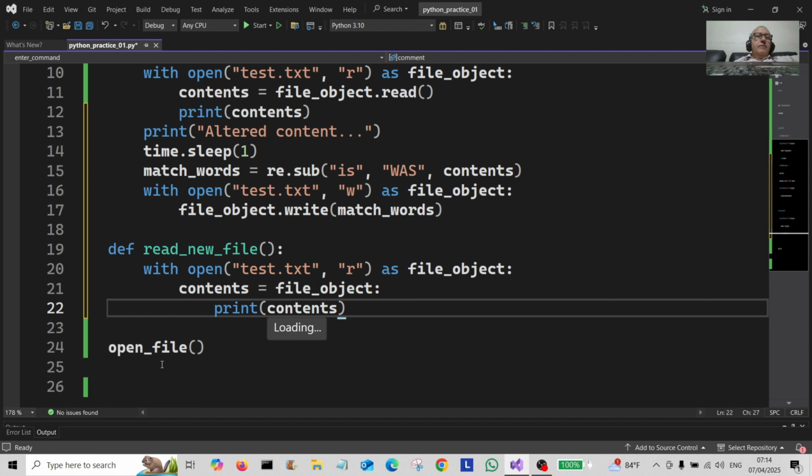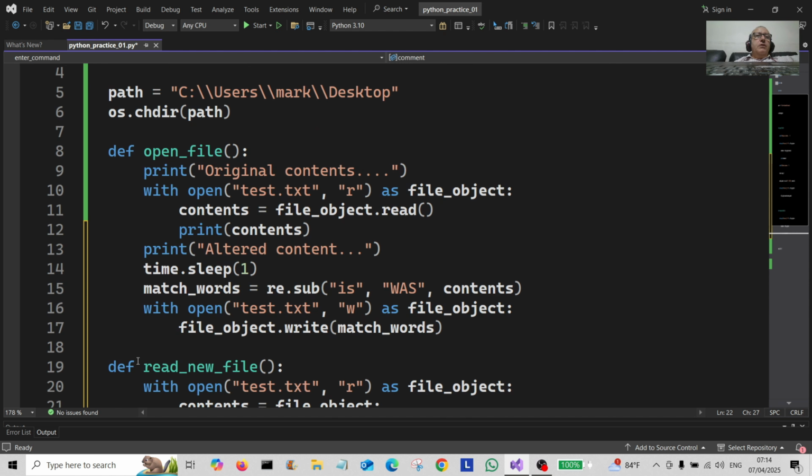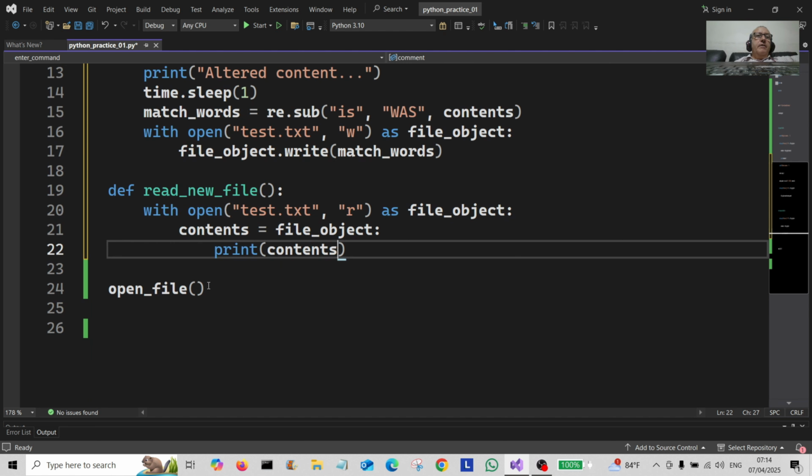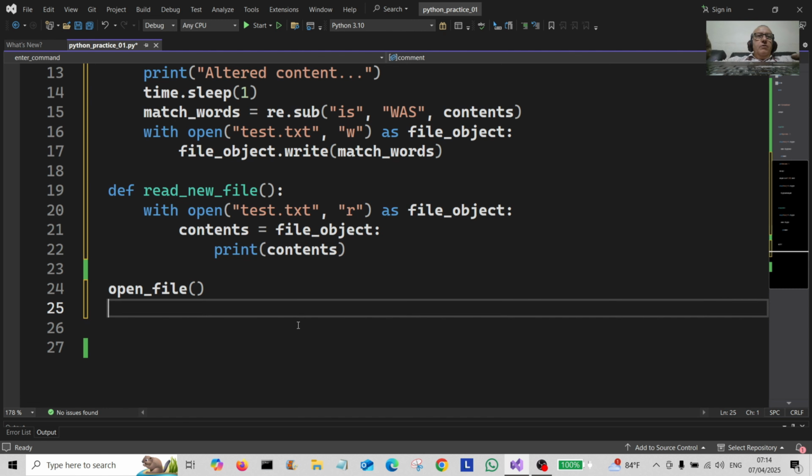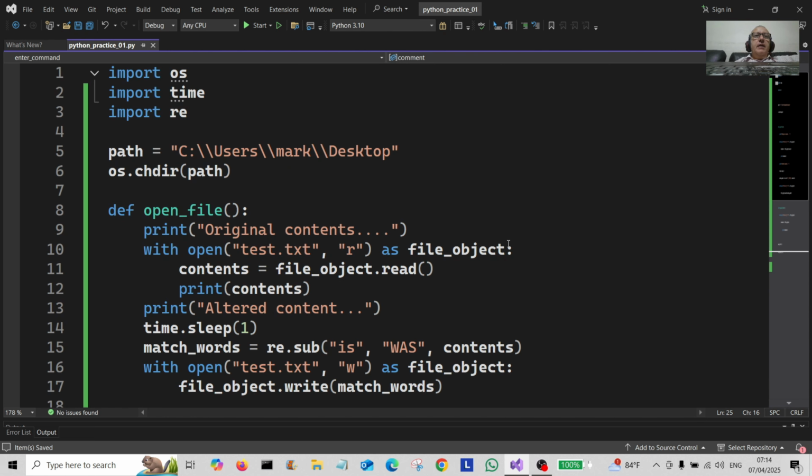Okay, so first of all we're going to call open file here, and then after we've done everything there, we're going to call read new file. I'm going to call that function straight after. So let's save it and let's run the program, shall we?